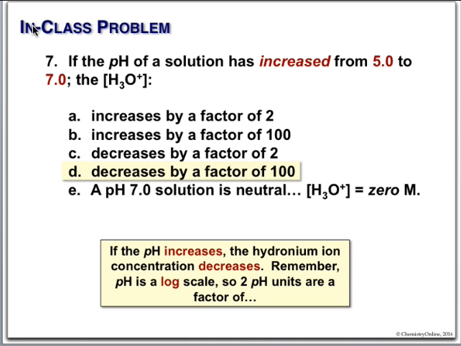So, okay, just say if it was by 2. I mean, what's the difference of it decreasing by 2 and by 100? I know you just said with the hydronium, but if it was to decrease by 2. Well, this would be 10 to the minus 5 molar, right? If we decreased by 2, it would be 0.5 times 10 to the minus 5. This is 1 times 10 to the minus 7. Big difference.